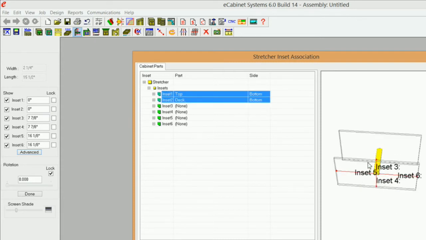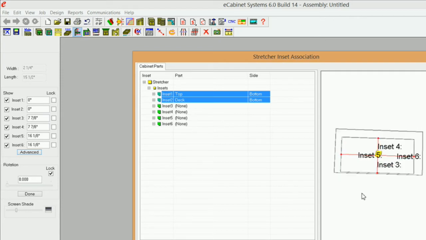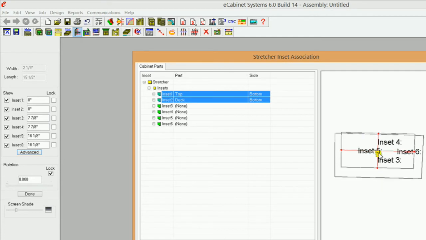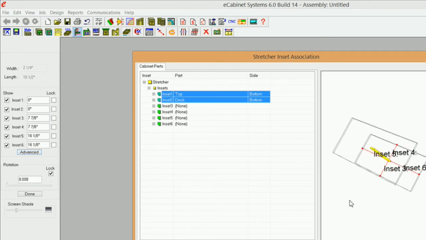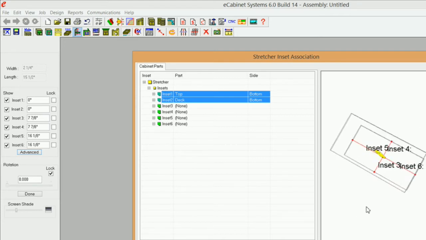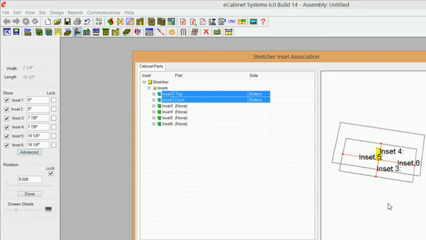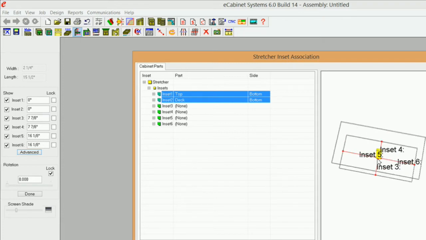Okay. Now inset 3, it would be tempting to go to inset 4 because this is actually the back of the stretcher. What we want is the back of this stretcher to the front of this deck here. But I found out that if I try to use that, all kinds of crazy things happen. So I'm perfectly content on using inset 3.